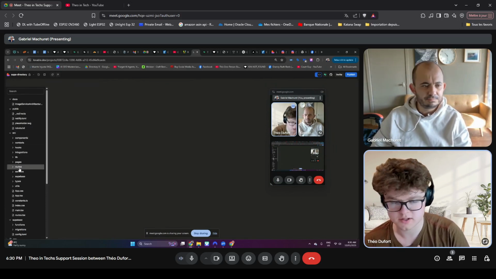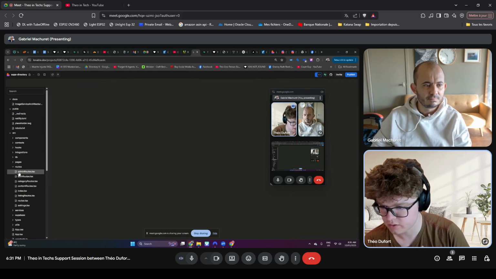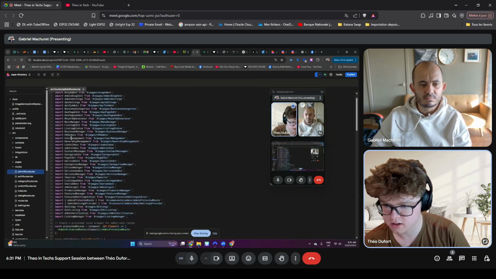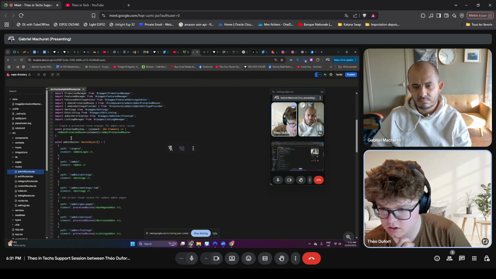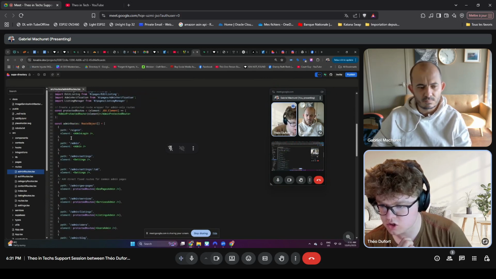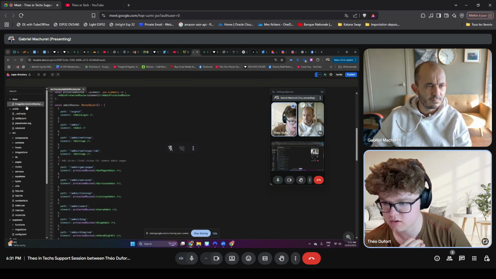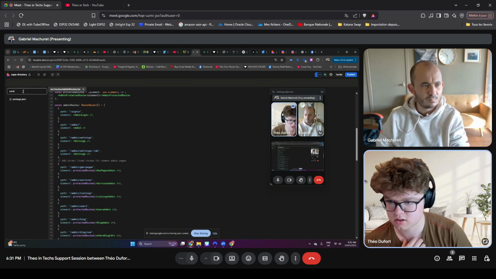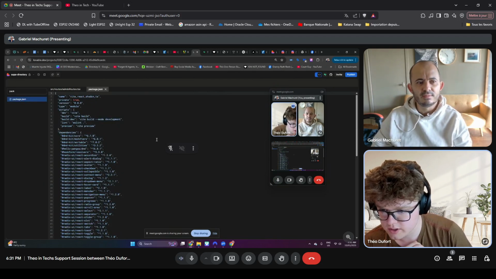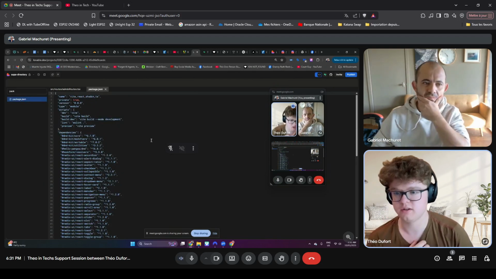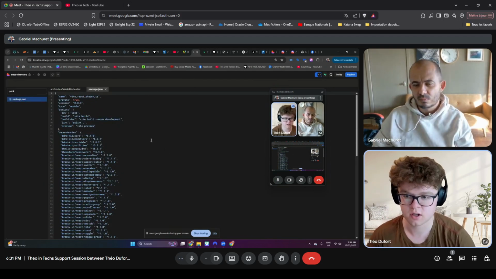I can tell right away because I see app.tsx, and that's very React behavior. Pages. Okay, can you show me the package.json? If you go in the search box and search package.json, just click on it so I can see. Radix UI. Okay, you're using Vite React basically.